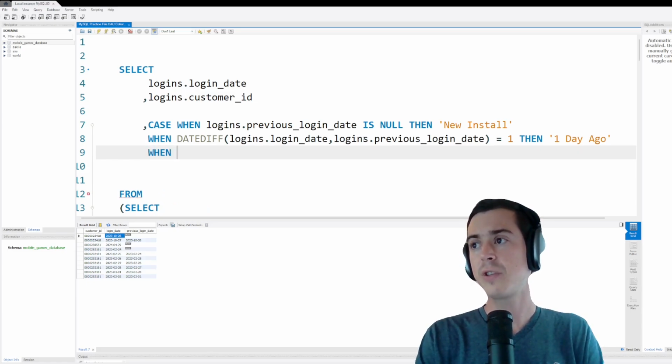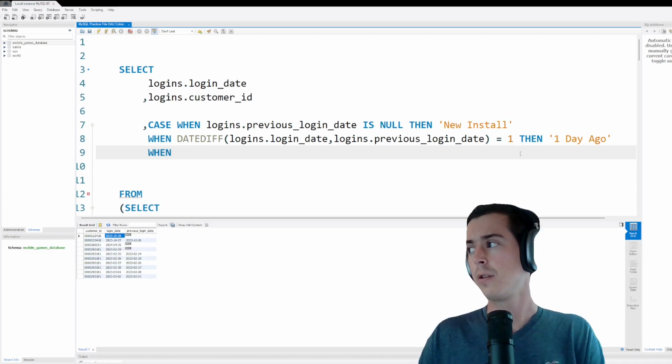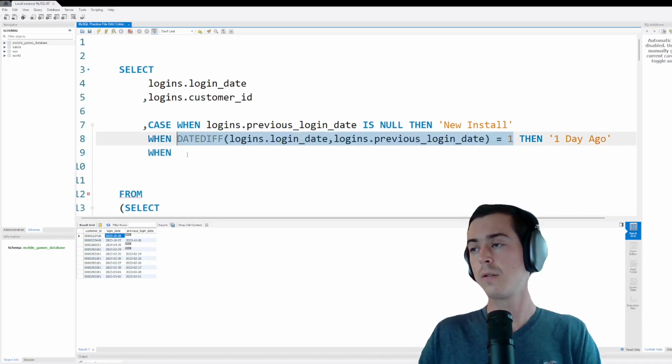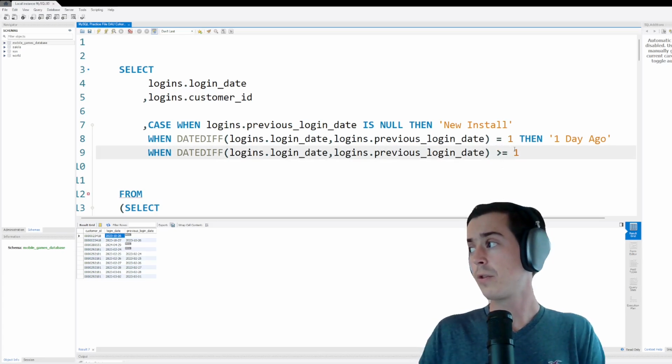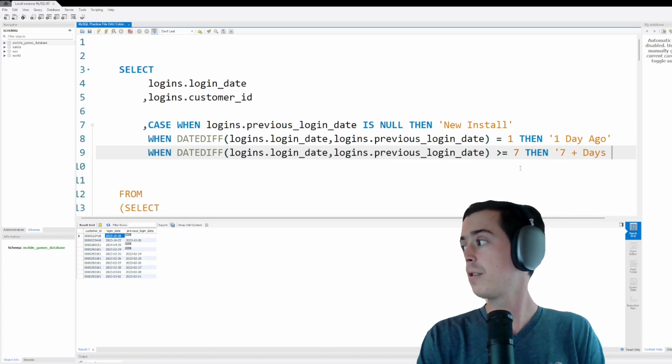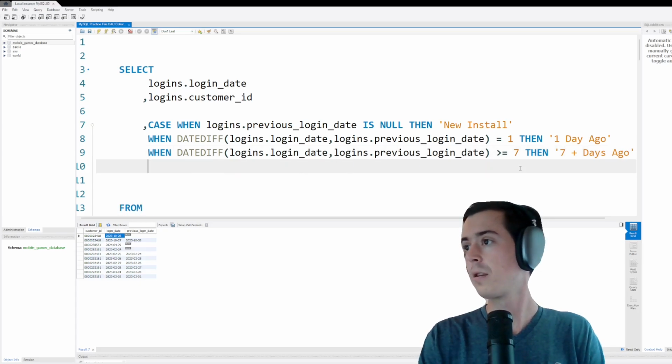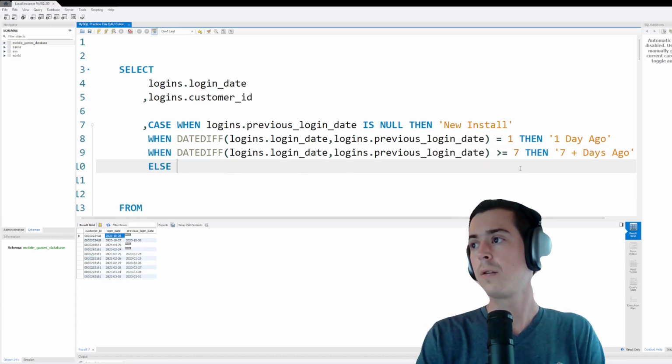And then we will say if the last time they logged in was 7 or more days ago, then give that a specific string value. Equal to 7, then 7 plus days ago.